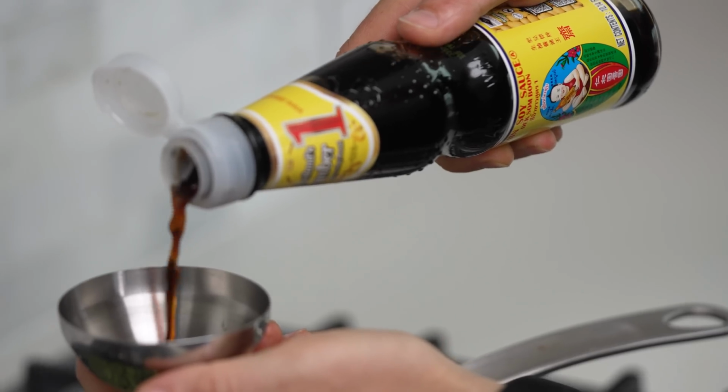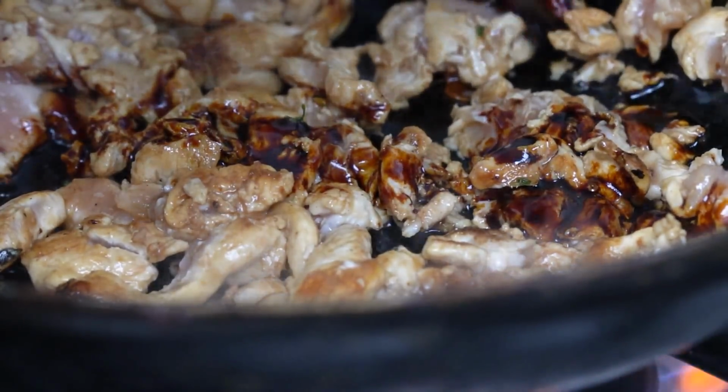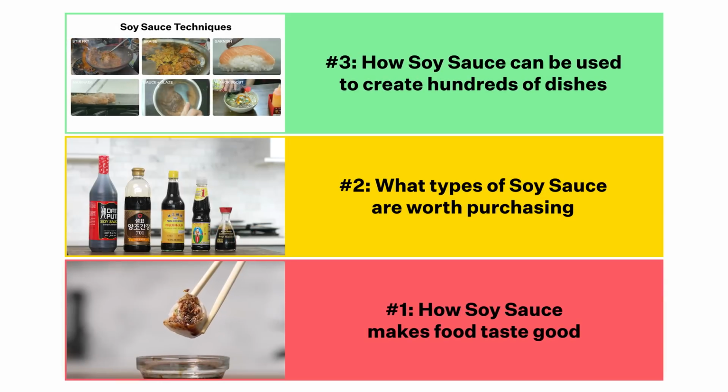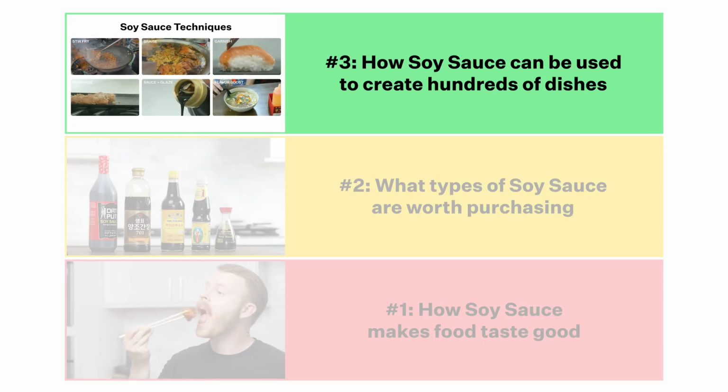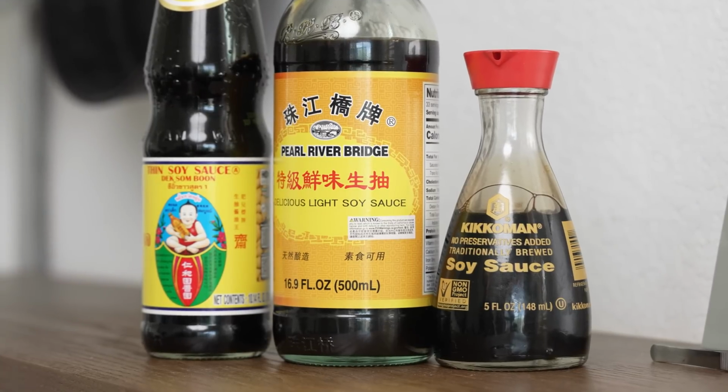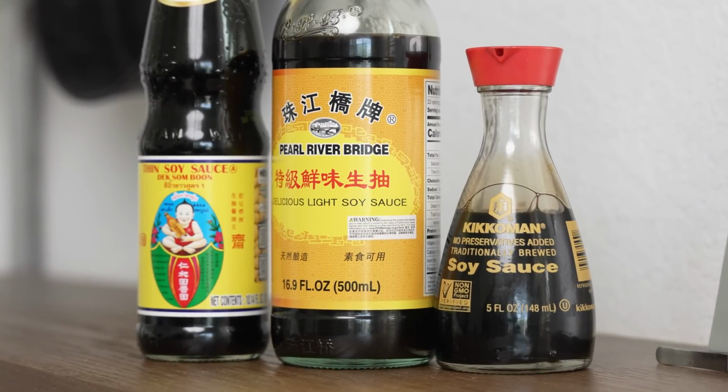So hopefully now we understand how soy sauce makes food taste good, what types of soy sauce are worth purchasing, and the final point that I want to talk about is how you can use the 6 core soy sauce techniques to create hundreds of the best tasting dishes you'll ever have. And this is going to bring me to the final mistake of the video and what I'll call following soy sauce stereotypes.